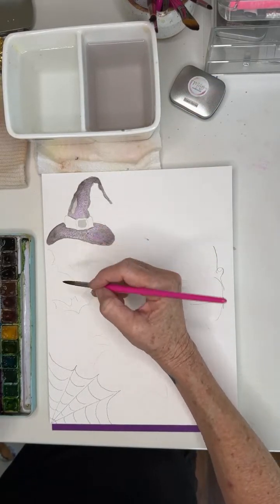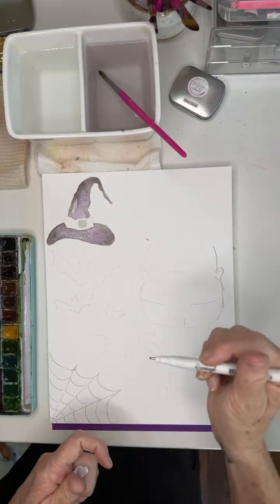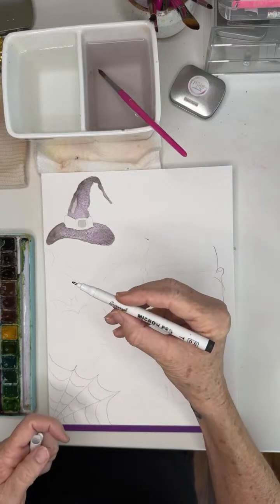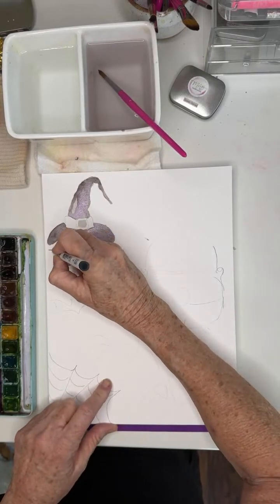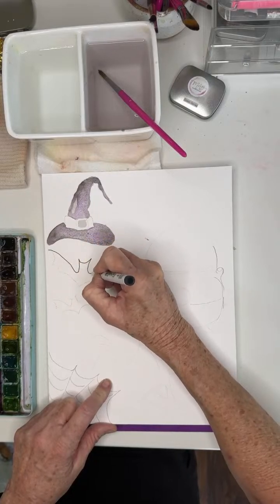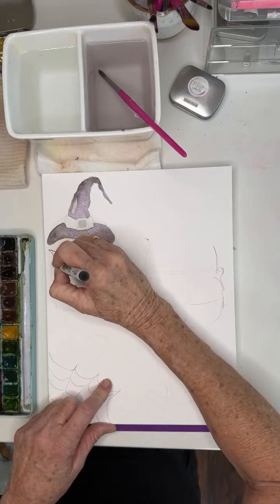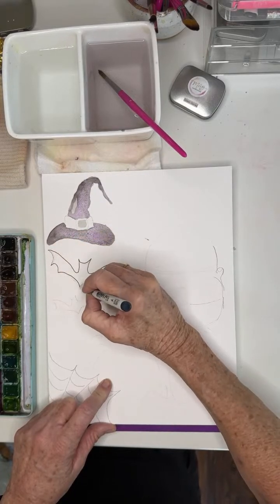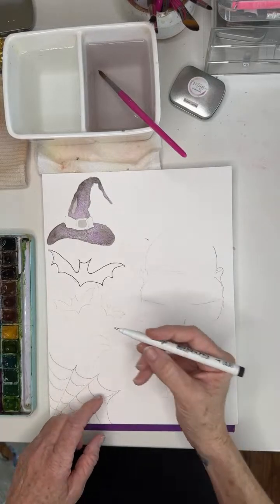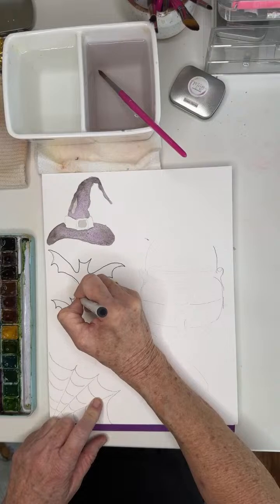Let's go in. Let's draw it out. A little bat here. I'm going to use my micron pen. And I'll trace these out for you so you guys can use these if you want. I think these would be so cute on cards. Little Halloween cards.